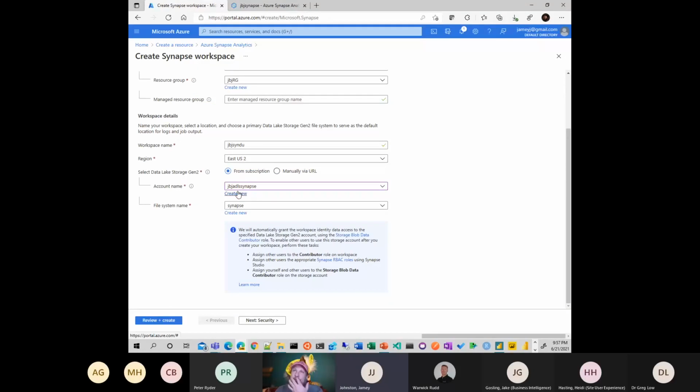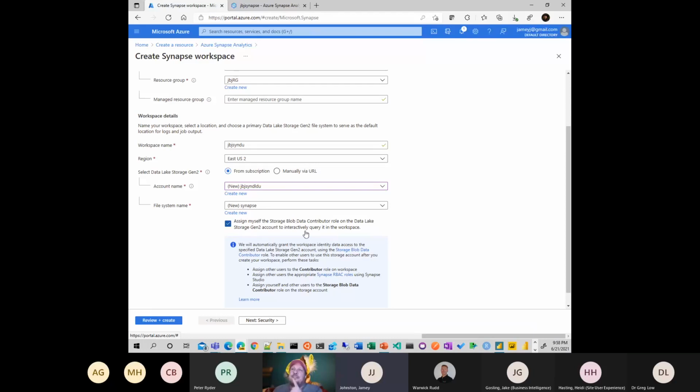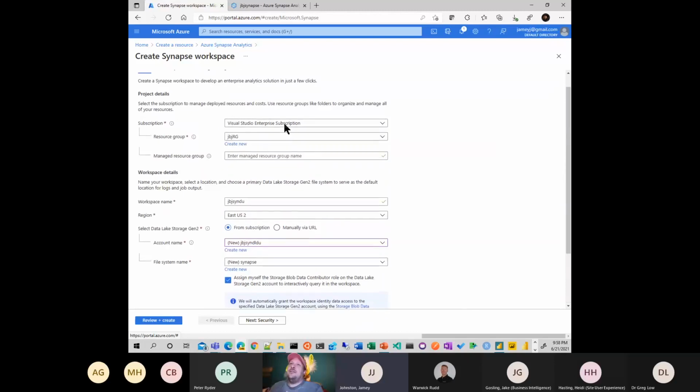But when you create it new and you do it this way, it will take care of those grants for you. So when you're creating it, if you say new and I say like JBJ, Syn, data lake, Downunder, and I just say create new and I create Synapse, whatever you want to call it, right? I don't know if there's specifically a naming standard around there or not. And then you can say right here, it'll say assign myself the storage blob contributor role in the data lake so that you can do it. So this is kind of doing the grants for you. And so this will create your Synapse.